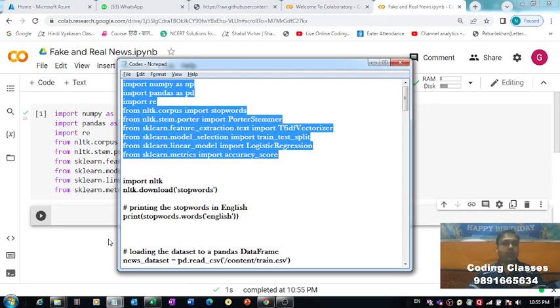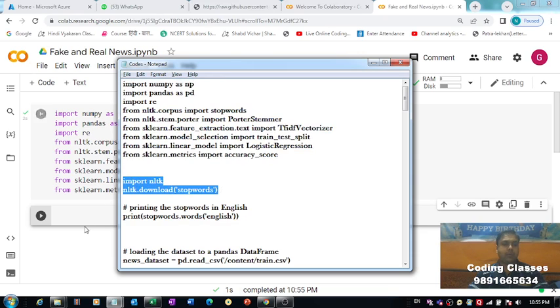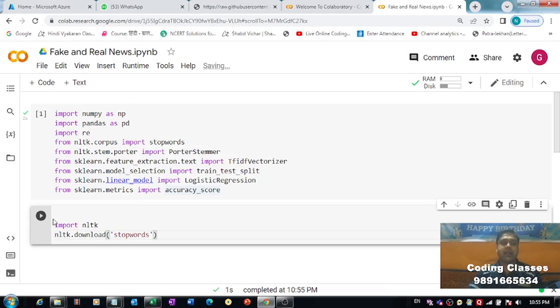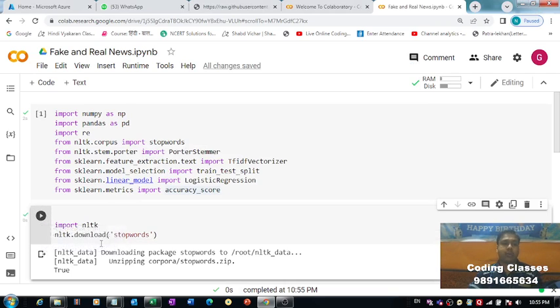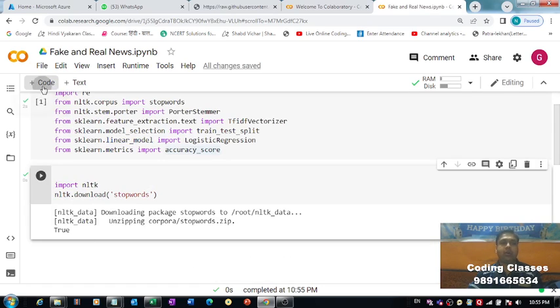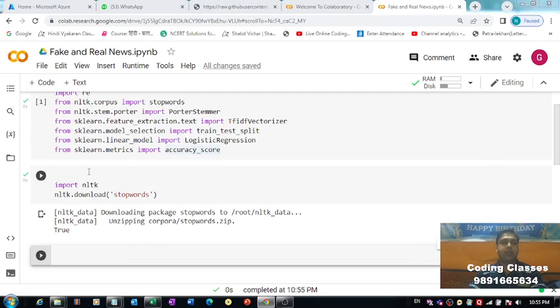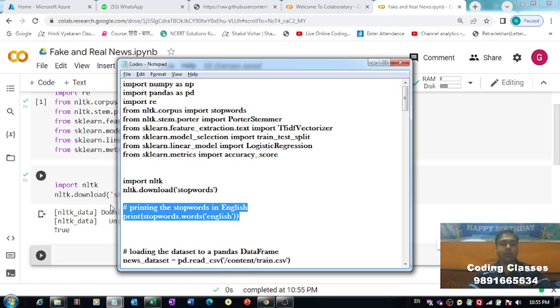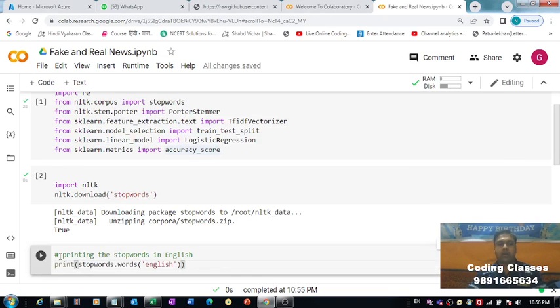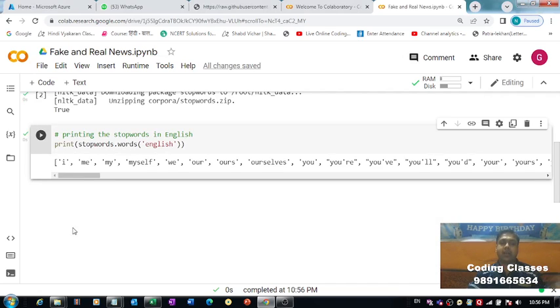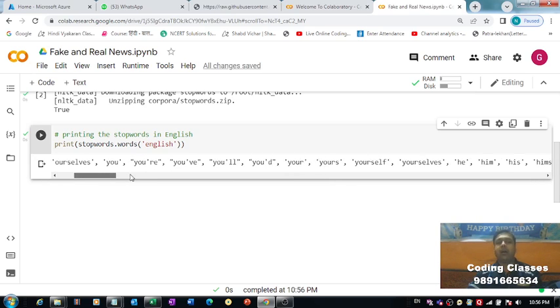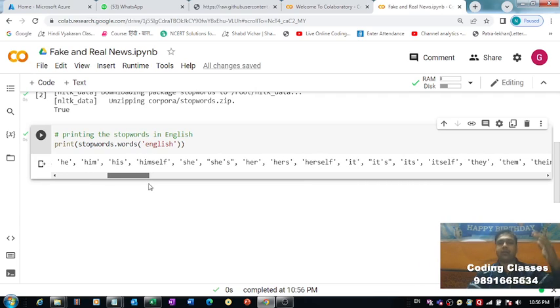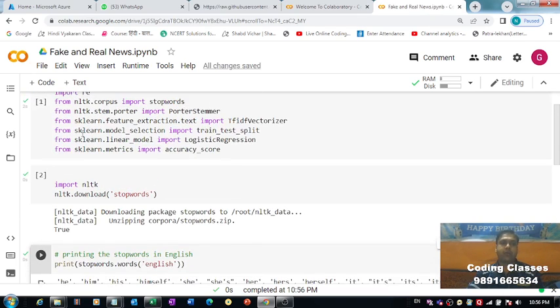Let's create a code cell, right? And let's import all these stop words from NLTK. So NLTK is for Natural Language Toolkit. Okay, I've successfully downloaded all the stop words. If you don't know about stop words, let me help you with it. So stop words are basically the words which occur frequently in the corpus, right? For example, words like a, I, me, my, myself, we, are, these types of words occur frequently in paragraphs and in corpus. So we need to get rid of them, right? So that is the reason we have downloaded it from NLTK.